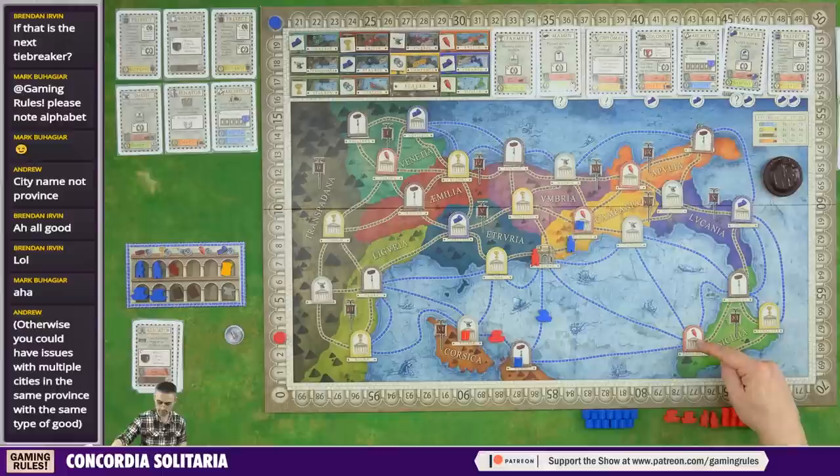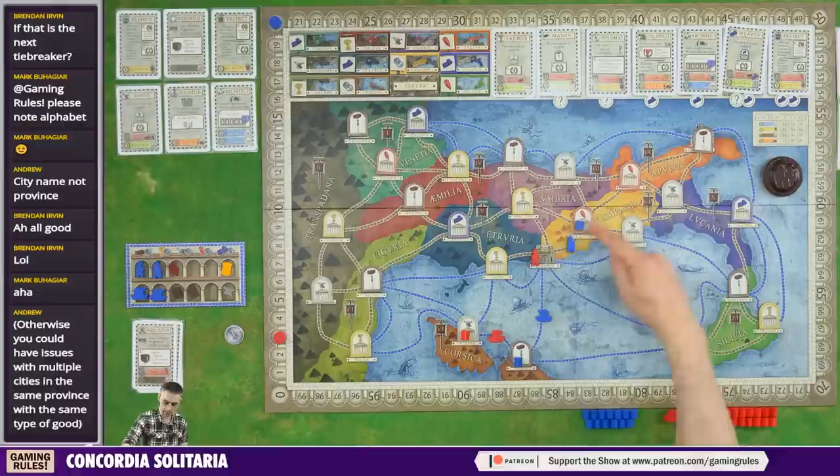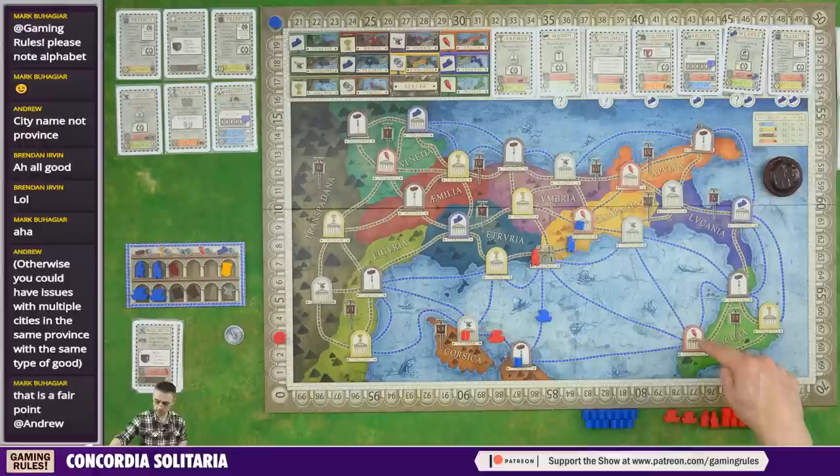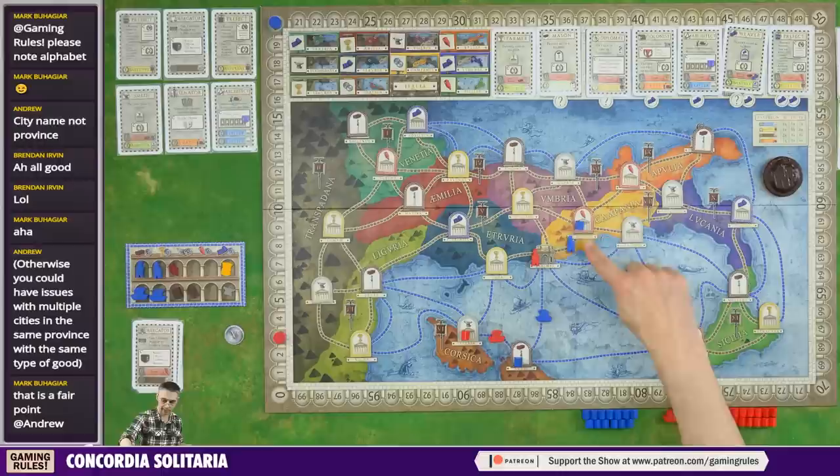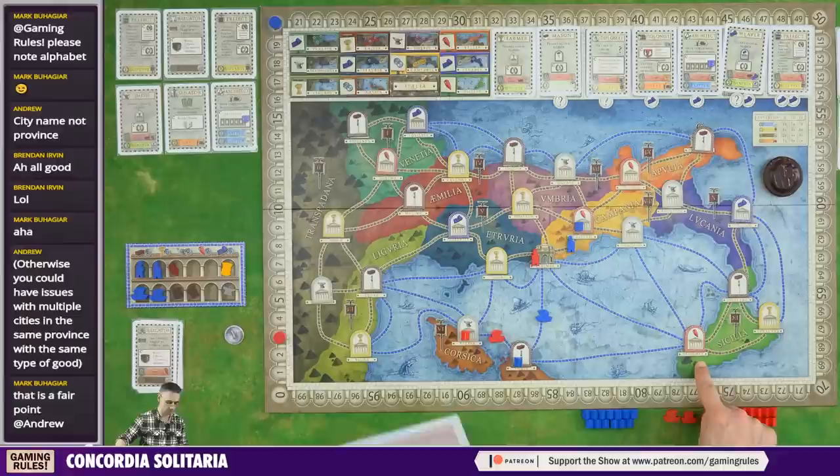Yes. Can it reach this one? Yes. Can it reach this one? Yes. Can it reach this one? No. So there are three wine cities that it can reach. Okay. If multiple cities are available, it will build in an empty city without houses. So that removes this one. So it will build in that one or that one. So Lyceria or Panormus.